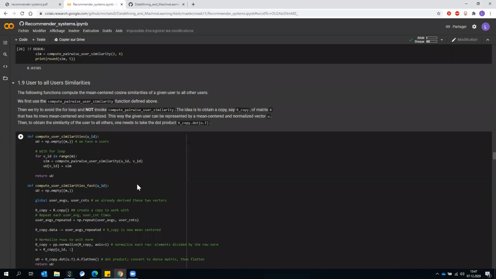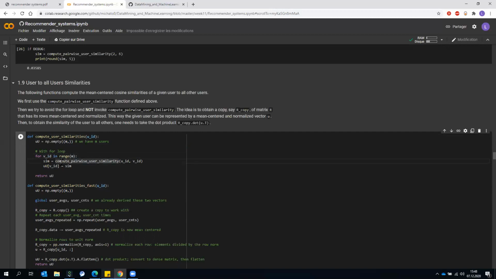We want next to have a function that computes the similarity of one user to all other users. And for this, we may use a for loop like here. So we have the ID of the user, in this case the index, and for all other IDs in range length of the data frame, we want to compute.